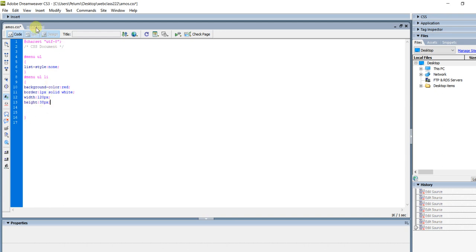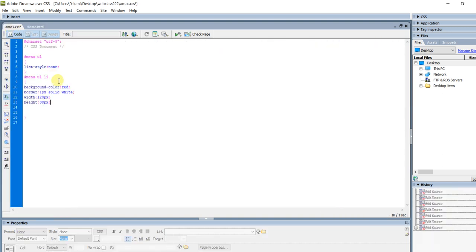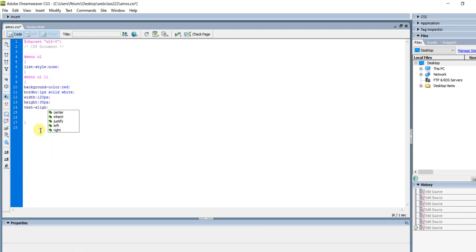Then if you look at this, these are aligned left. This one is aligned left. This one is aligned left. So I have to bring it to the middle here so that it will be in the middle. So I have to go back to my CSS again. Then text, I will say text-align. This is text-align. Then center. Put my semicolon. Then if I go and look at it at home, I will see that my information is now in the middle. So I've aligned it to the middle.